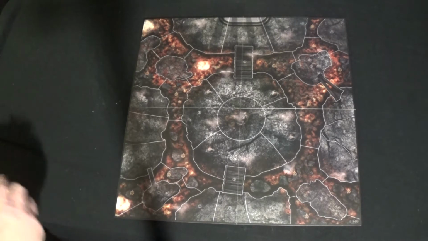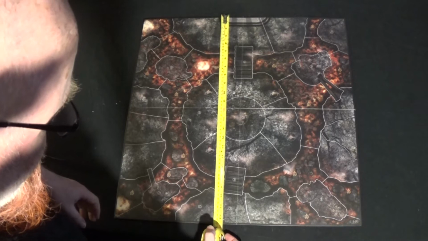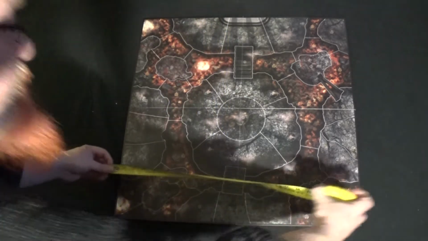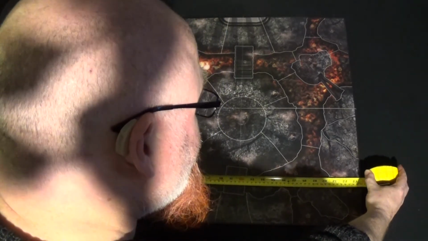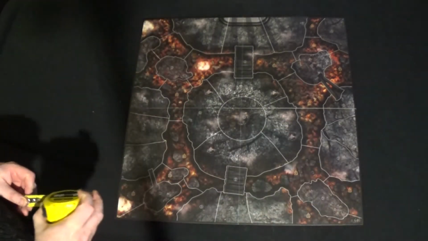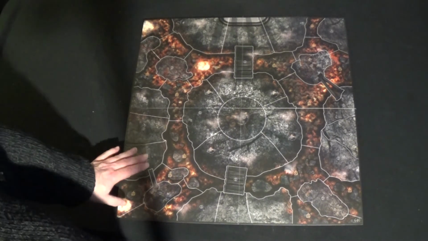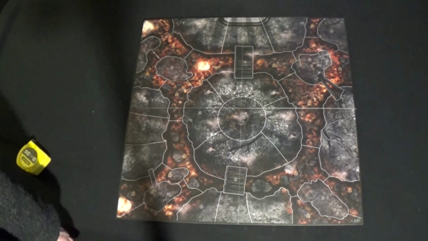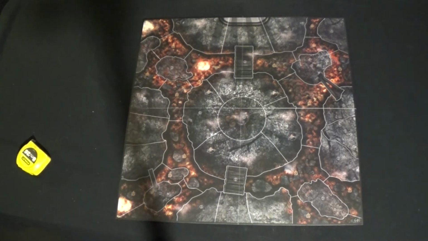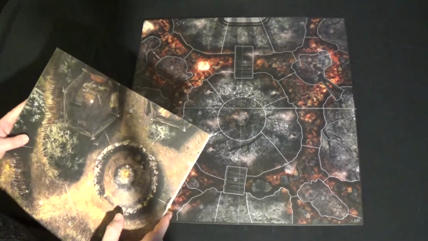The boards themselves are 60 centimetres, near enough 60 centimetres square. This, as I say, is the board for Mythic Battles Pantheon. What I was asked was about a comparison between the boards from Mythic Battles Pantheon and the boards for Conan.